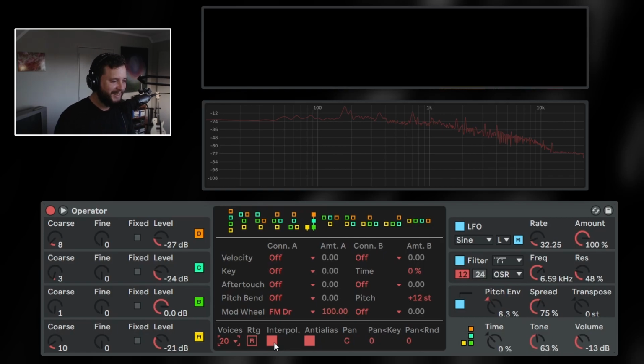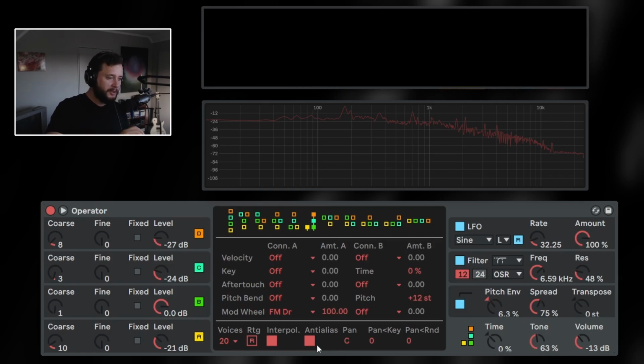Interpol, it's interpolation. According to Ableton's manual, at least, with the looped noise waveform, it just makes that slightly sort of darker and less harsh sounding, mainly. This anti-aliasing option here, though, is an anti-aliasing filter.